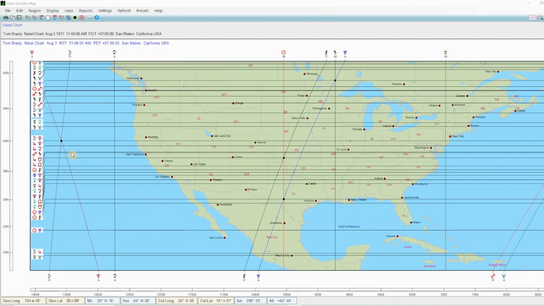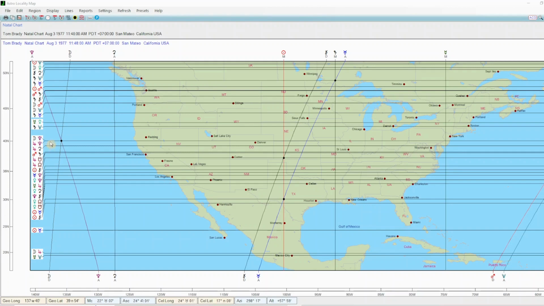So, for instance, right here, we had the Moon-Pluto Paran, but you can see on that same exact latitude, there's Pluto-Jupiter. While in this view we can see how the Pluto-Moon Paran was formed right here, somewhere else on the globe at this latitude, Pluto and Jupiter were on angles together at the same time. So if Tom Brady were on this latitude near this Paran, like in Denver or something, then we would have to interpret how those two Parans combine and what he might experience there because of them.